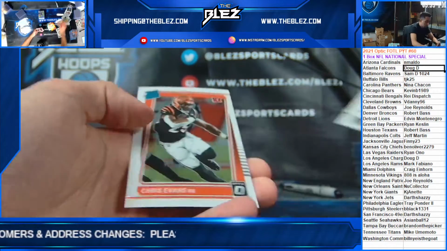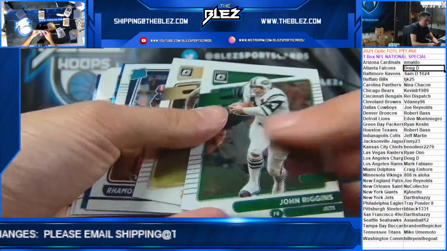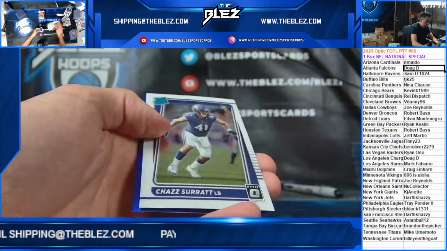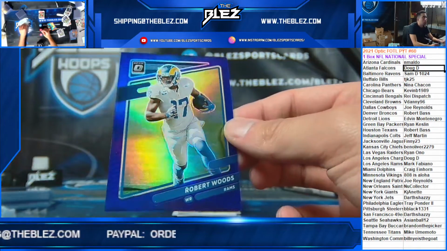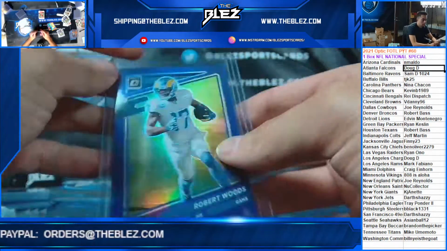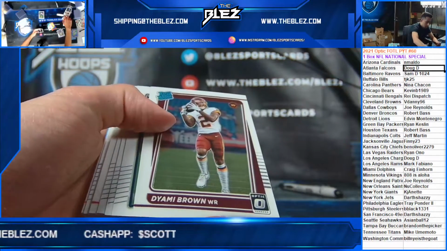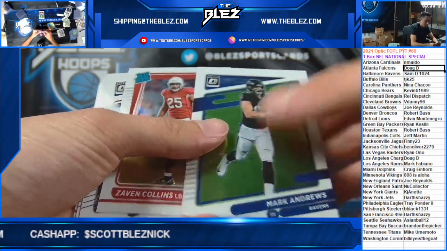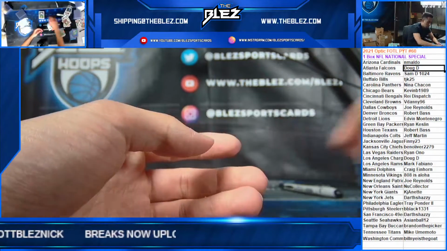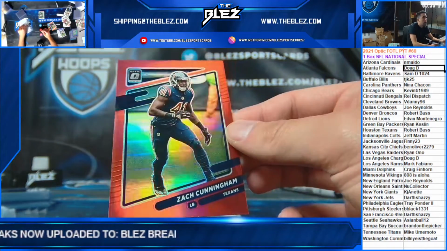That Ellinger card is huge. Metcalf. Jordan Poyer blue. You're getting the Robert Woods rainbow. Jamar Chase, Lawrence Hollow. Red of Zach Cunningham.